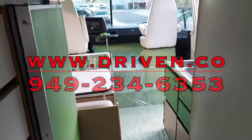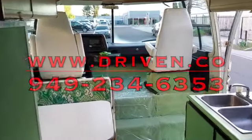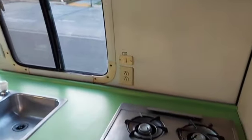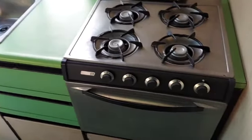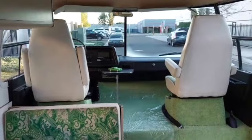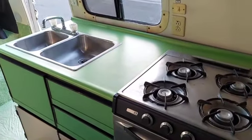So if you'd like to find out more info about this super cool 1973 GMC Sequoia motorhome, give us a buzz in Southern California. We'll be happy to go over it with you. You will like what you see. It's hard to find something like this with the originality, and there were only 630 of these made. Such a rare, fantastic condition, unique piece. You'll blow everybody's mind away.